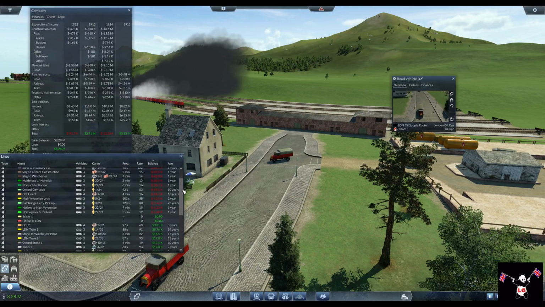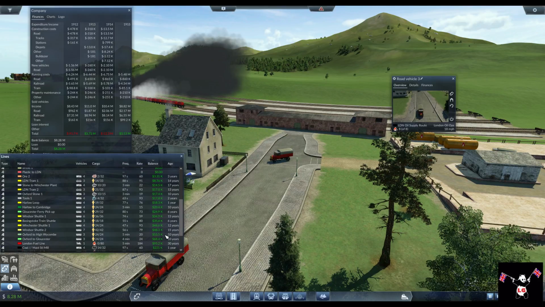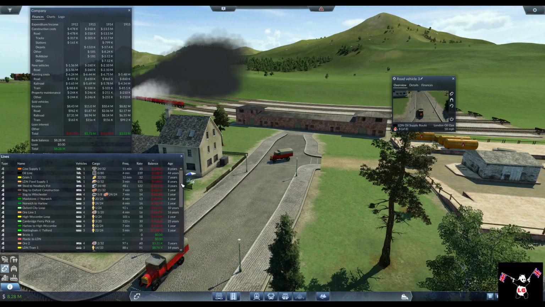In fact, the oil line was higher, and the fuel line is actually showing in profit now. 95k, but it was in negative a minute ago. It's just literally dropped off.